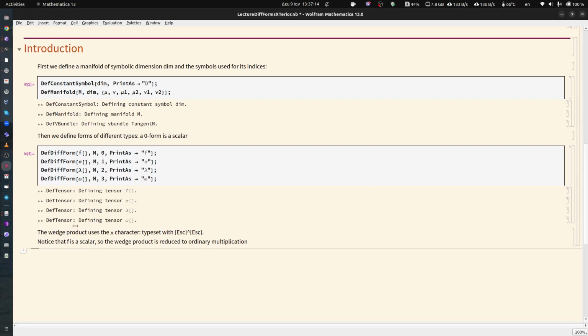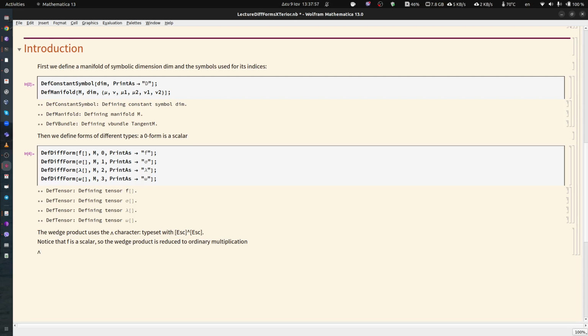So you can easily add the wedge product in your expression by using the wedge character. The wedge character is typeset by pressing escape, then the caret, which on my keyboard is above 6, it's shift 6, but you may have a different keyboard in your case, and then escape again. So let me show you how this is done. I press escape. I see this sandwich-like looking character. Then I put the caret here, and then I press escape again.